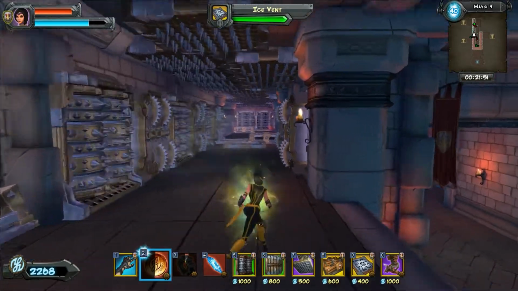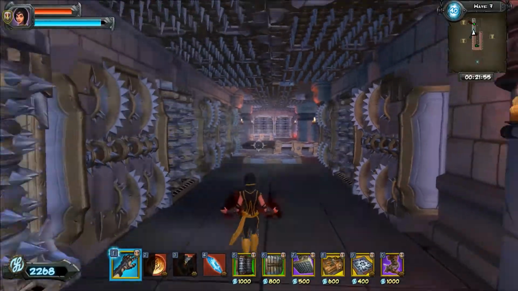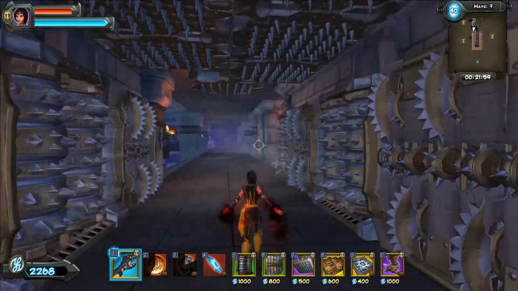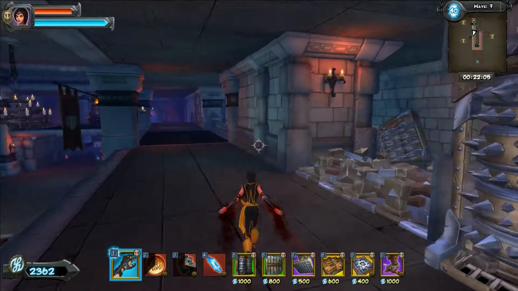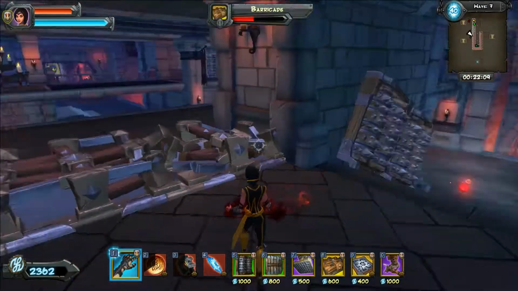Yep, I just reset all my traps by accident. That's alright. At this point, it doesn't really matter. I'm just going to wait it out up here in the hallway of death. Now, as soon as we start getting nulls, which I believe is going to be wave 9, I'm not positive, but I think wave 9, they're going to be running up through here, which is going to help quite a bit.